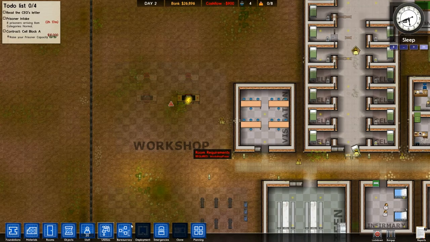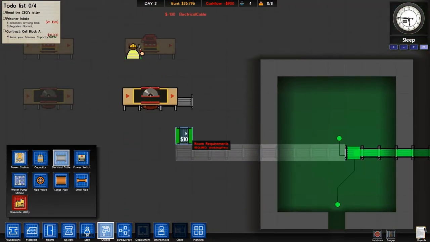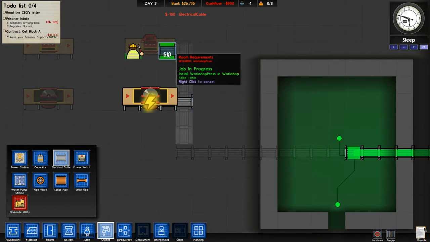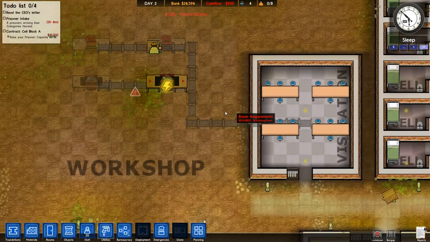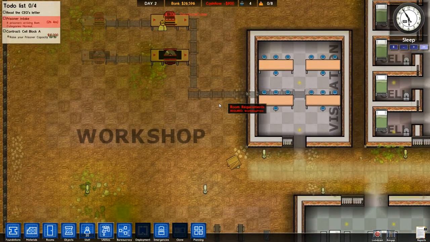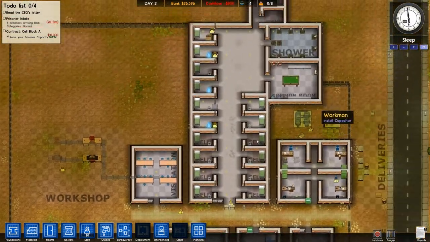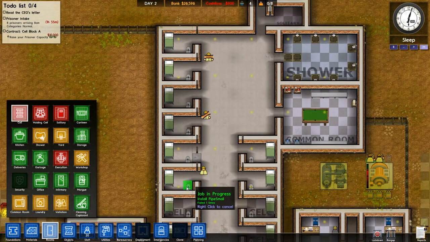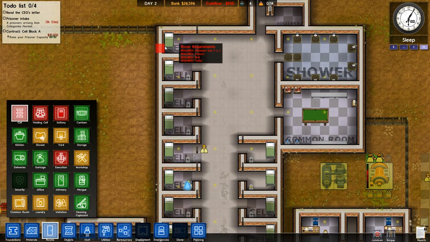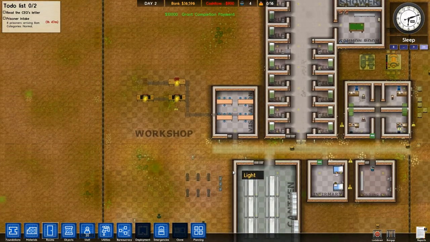So, oh shoot, these things power? Ooh. Well, good thing I ran a power out to here. There we go. Gotta power them. Prisoners arriving in 2 hours. Still trying to get our prisoner totals up to 15 here. That shouldn't be hard because we should be able to just go whoop, whoop, whoop, whoop. And designate those 2. Boom! 10 grand for that. Yay!